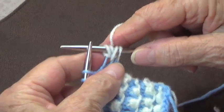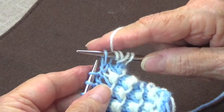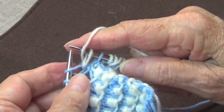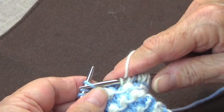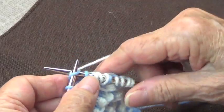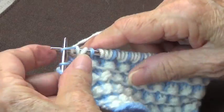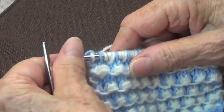Your stitches have to be nice and soft. So now the next one we pass as if to purl, and the next one we do the same thing. We knit without taking that stitch off, we yarn over and knit into the same stitch, and then we pass the next one as if to purl, and you do that the whole row. The way we end this row is by knit, yarn over, knit, pass as if to purl, and knit the last one.